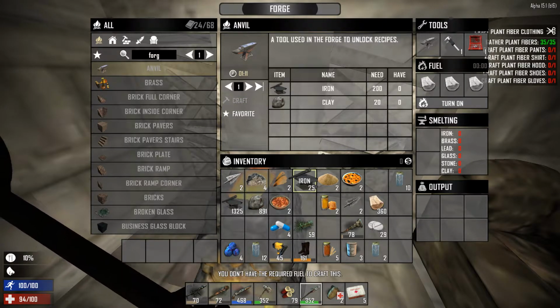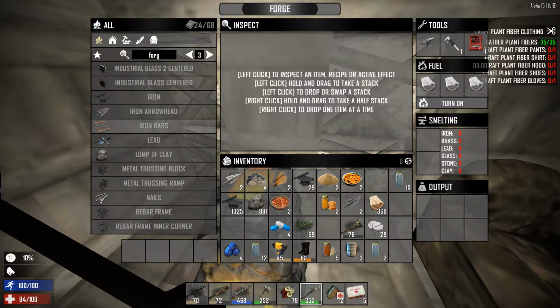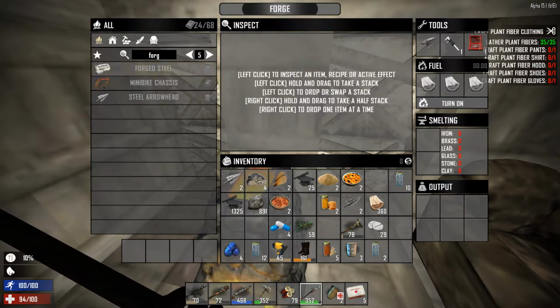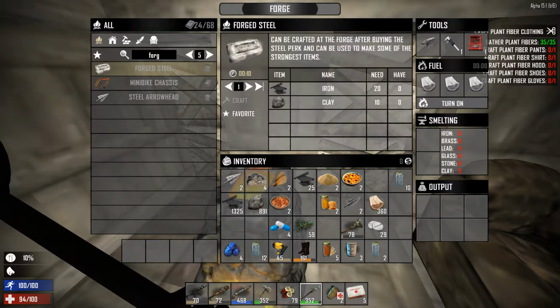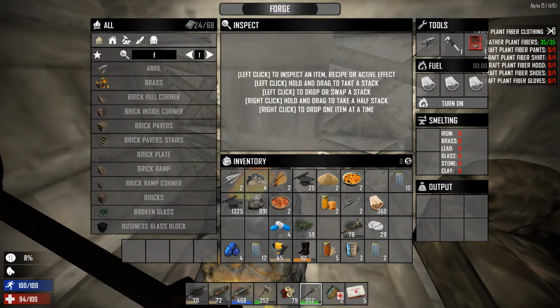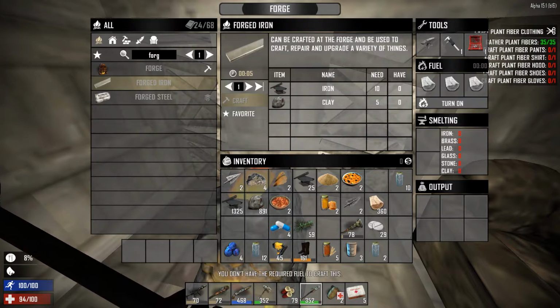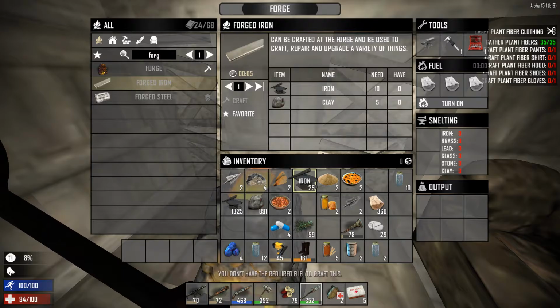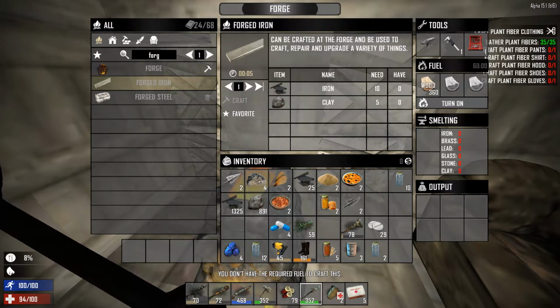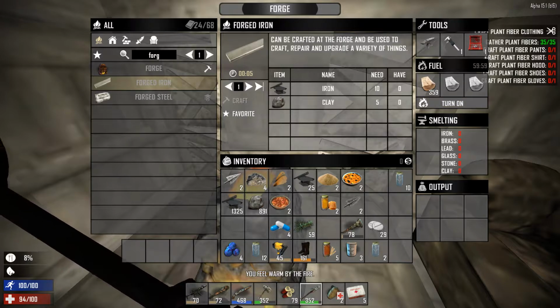Okay, so I have iron and I also have clay, so I need. Oh, my guy's getting hungry. Ooh, yeah, he is hungry. Forged iron. How can I craft this? I have iron. Do I need fuel? Huh, what do I need?